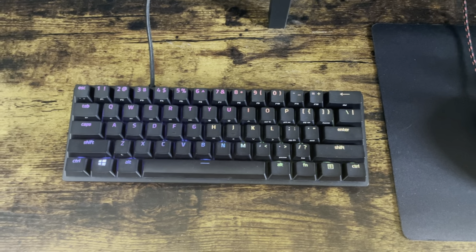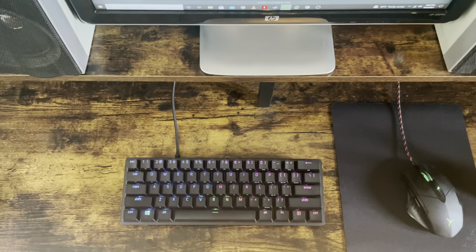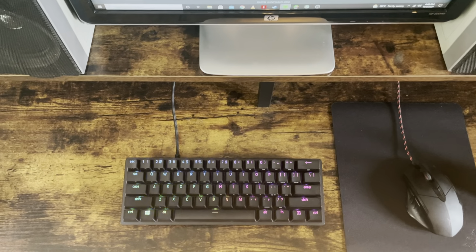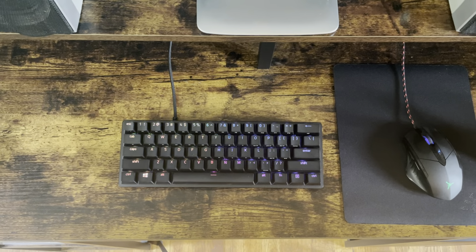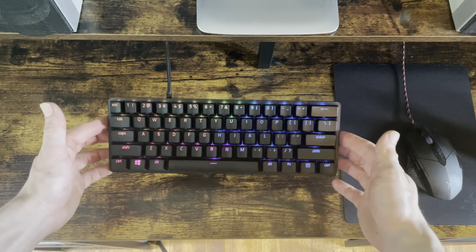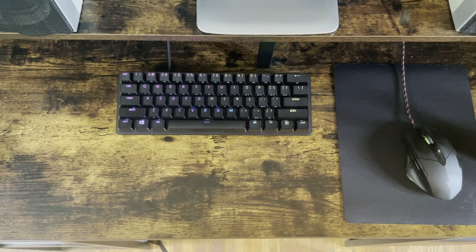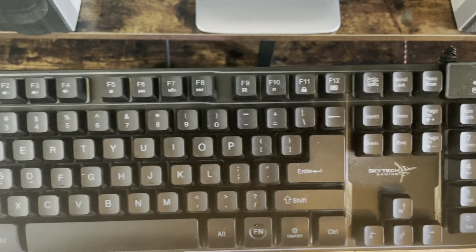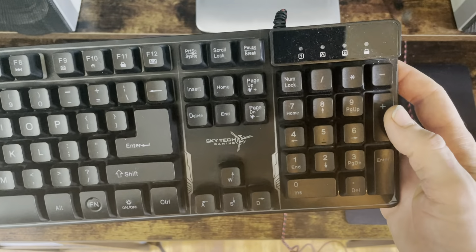So I'm going to go ahead and raise up the camera tripod here and show you guys what this little guy looks like next to a full-size honking keyboard, because that's really the only way you can appreciate just how small this thing really is. So we'll set that up there. This is a Skytech keyboard that I have given to my girlfriend. That's my old one. It's a full-size number pad keyboard.